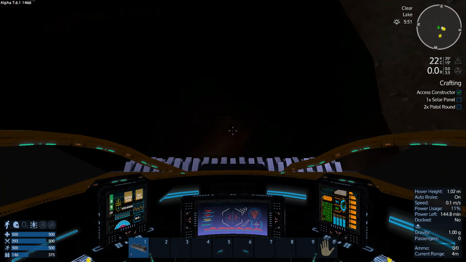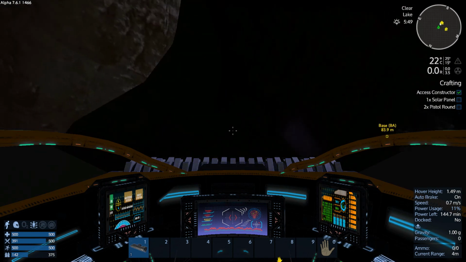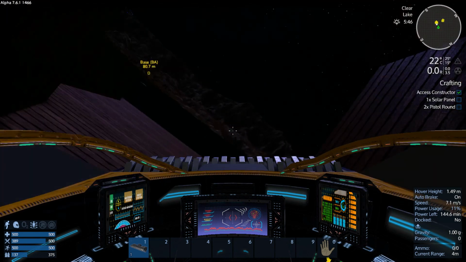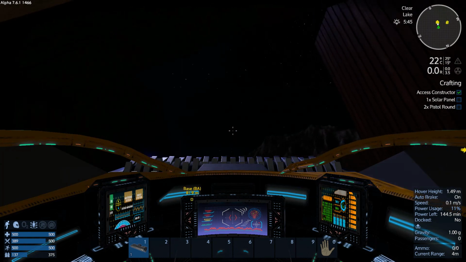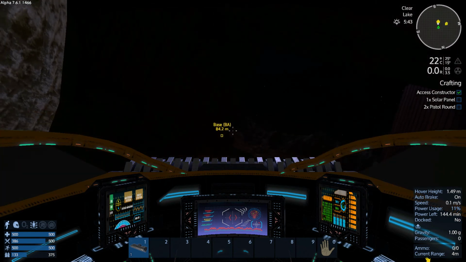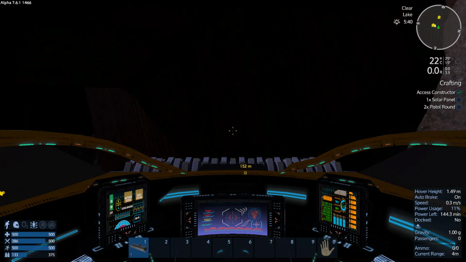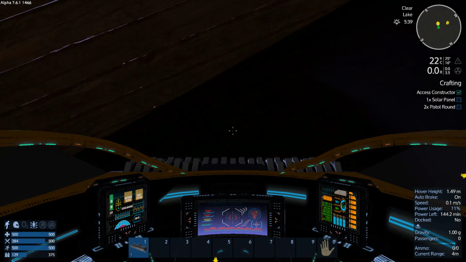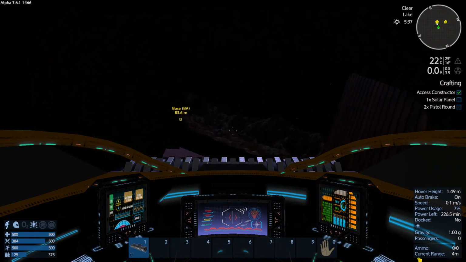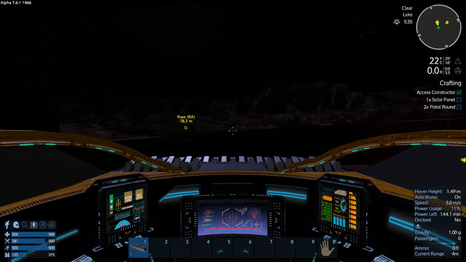Okay, I need to be able to get around this corner. I'm stuck. Oh no, please don't let me get stuck. Right, can we reverse in? That's why I need lights. I can't see. I'm all over the place. I need a light on this desperately. That patrol vessel is going to come back and I'm going to get stung.